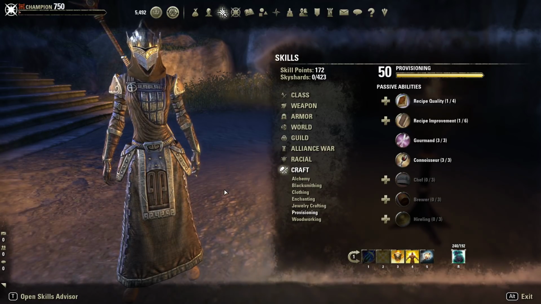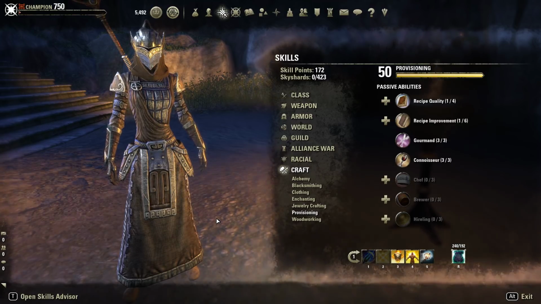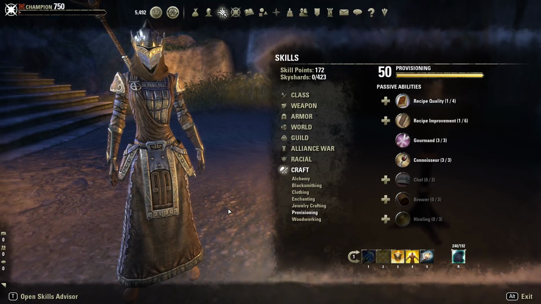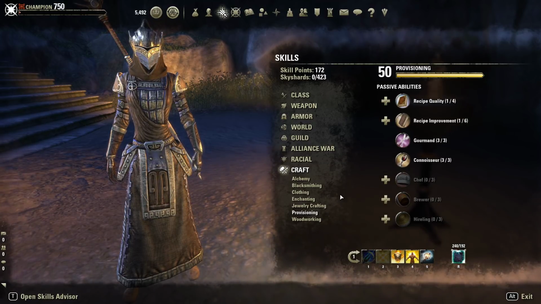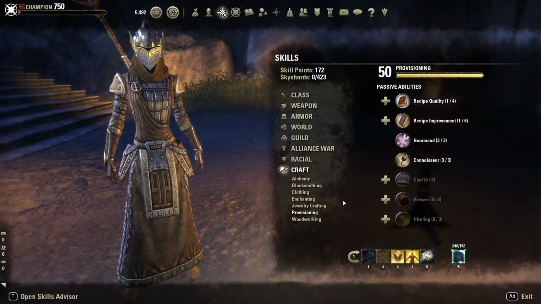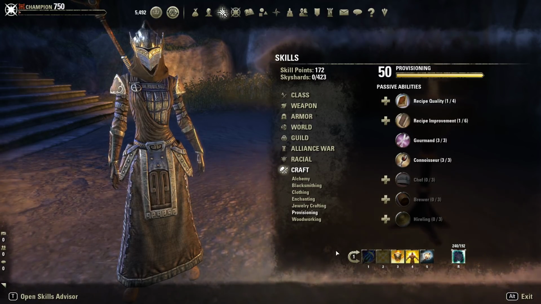So, going over the skills, Lightning is really good with this, or Lightning and Resto Staff is a really good combination for this. You can do that. I prefer this setup though that I have, the fire, whatever, but you can go the lightning one, like I said.